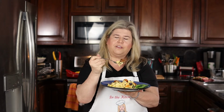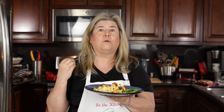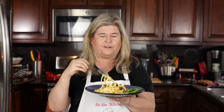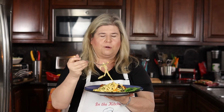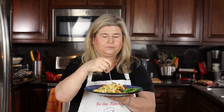Okay, you know what time it is. Time for me to try a bite. Now I tried to get a little of everything on my fork, the noodles, the tomato, the olive, the basil. So good. Boy, making homemade pasta makes all the difference. It is such a great texture. It's got more like body to it than just normal packaged dry pasta, and it also has more flavor.